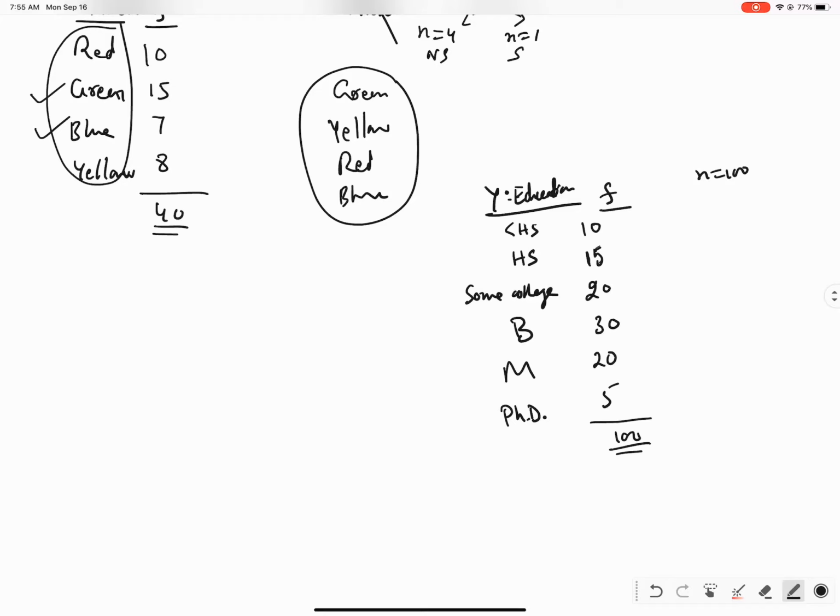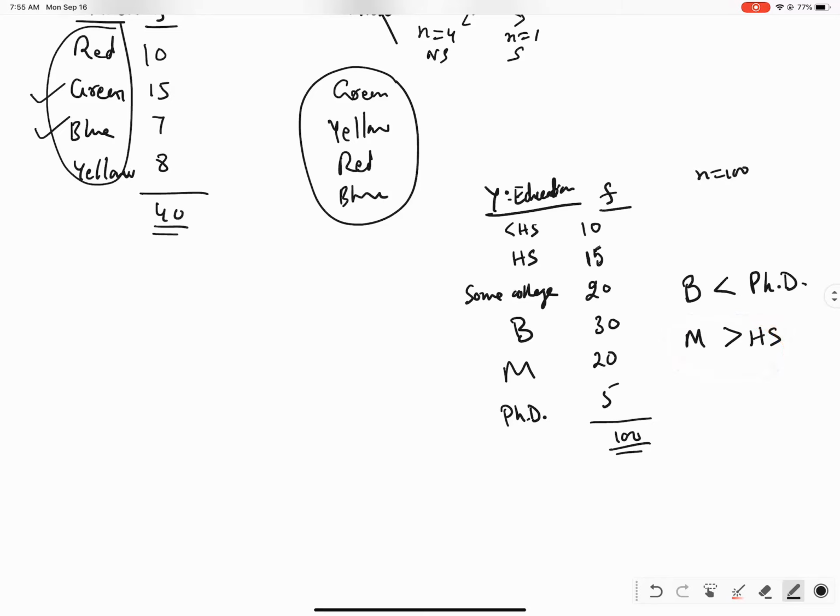So let's pick any two values of education. I'm going to pick bachelor's and PhD. Is it possible for me to say that a bachelor's level of education is less than a doctoral level of education? Clearly the answer is yes. So I can do this comparison meaningfully. I can say that bachelor's represents a lower level of education, the variable that I was trying to measure, as compared to PhD. Or I can say that master's is a higher level of education than a high school diploma. Since I can compare these two values of education meaningfully, education is an ordinal variable.